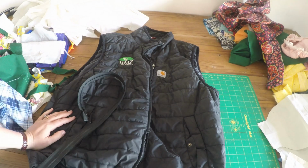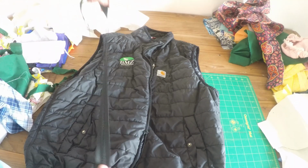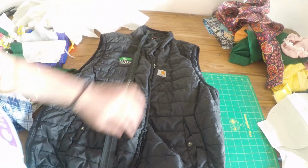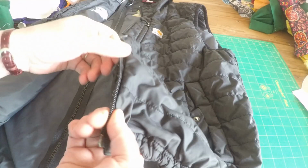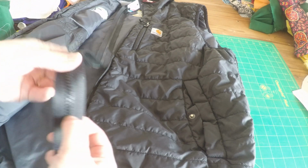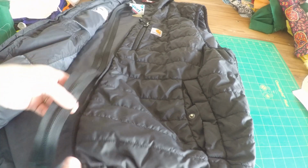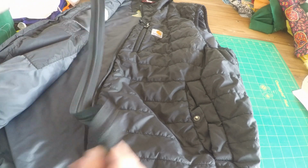Because they were just doing custom length on this, I'm going to be using pre-made zippers, but I would rather have it misalign up at the neck instead of misaligning down at the base. This being a coil zipper, it's not as strong as something like this or even a metal zipper. So that's another reason, if the zipper breaks, don't put back exactly what was there, put back something stronger so you don't have to do it again.